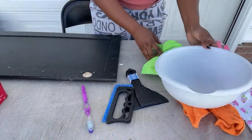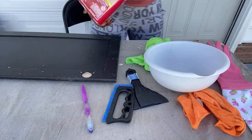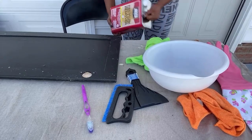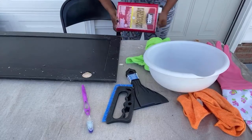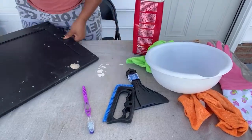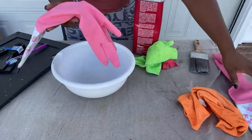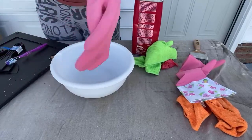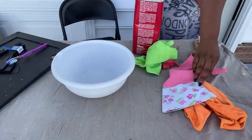I don't know what happened to that. Well, it's here. Anyway, I'm gonna shake this pretty well so that I can put it in the bowl. Make sure you shake this well before you start using it. I gave that a good shake, and we're going to put the product inside here. Put on your protective gloves. My razor must have flown somewhere.